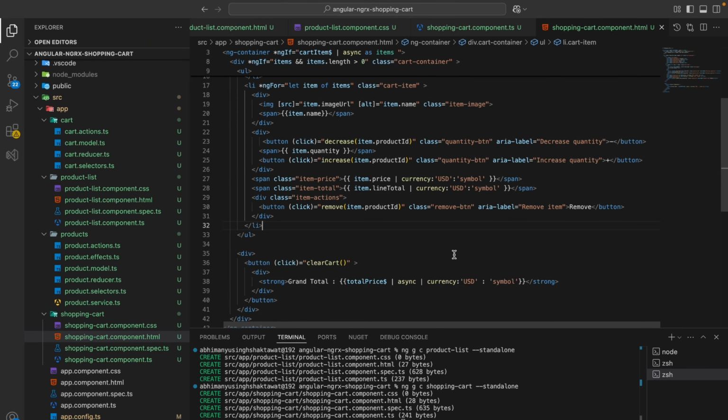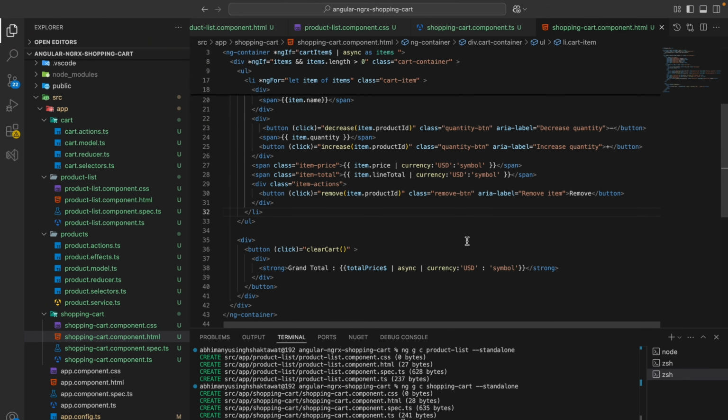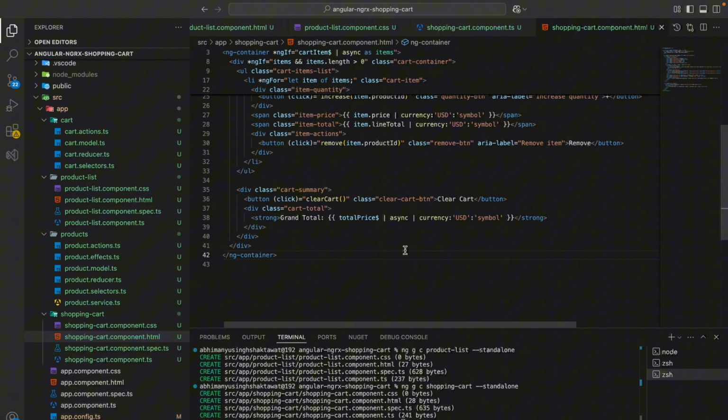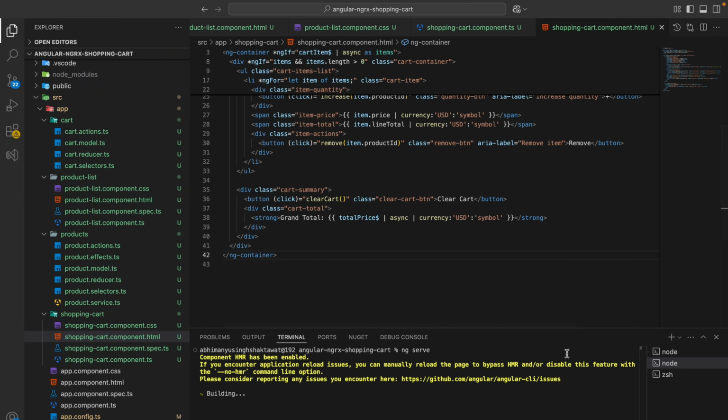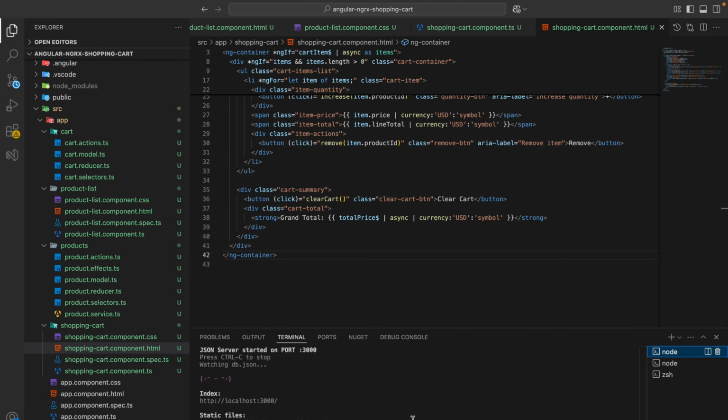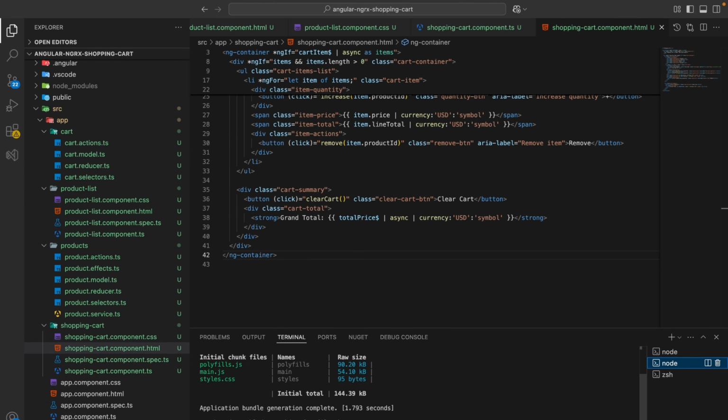Now I'm just going to put in some basic styling. You can again get that from the GitHub too. So now we can save our application and start our server. I'll go here and run ng serve. We have actually completed the whole application, and now it should be up and running. As you can see, our server is already running on localhost 3000 products, this URL, and our Angular application is running on 4200.